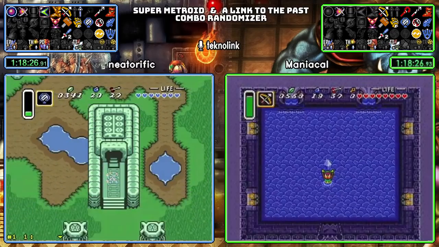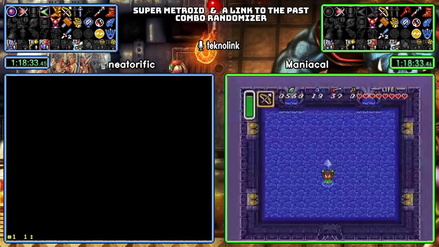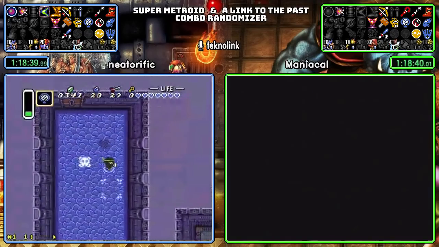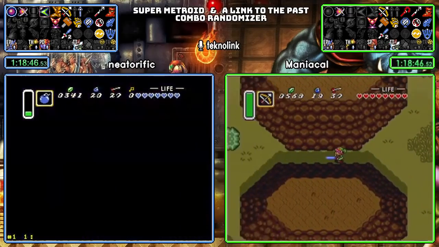So there is going to be a slight delay, of course, between my voice and the stream. In any case, we're going to continue on as Terrific heads into Swamp Palace, but Michael is going to start running out of checks soon again, other than, of course, the Ether tablet that has Morphle.